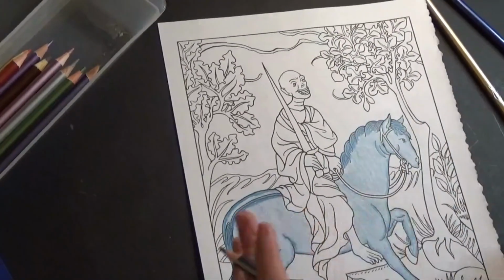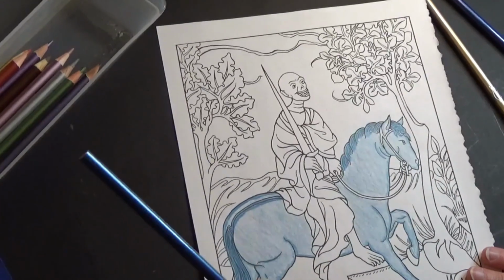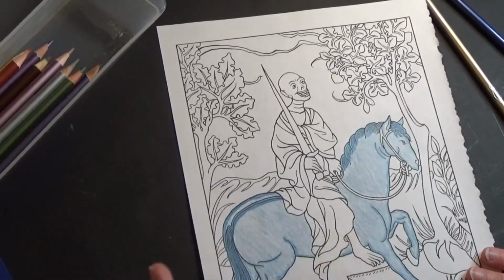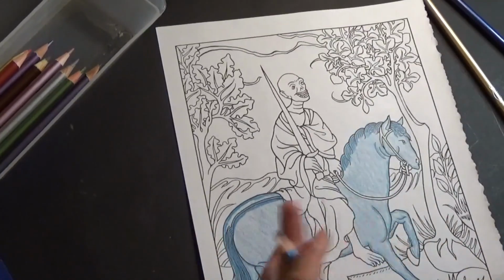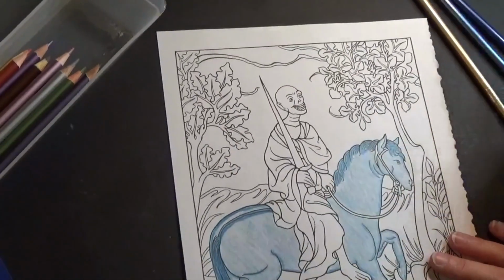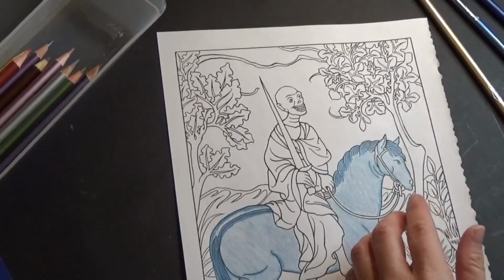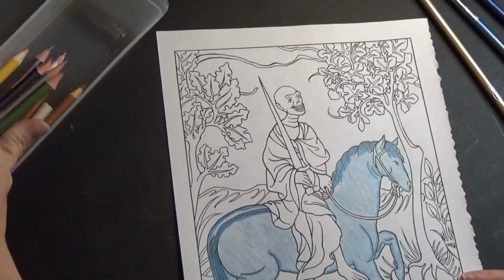All right, so one ship makes it to Constantinople, but by the time they got there, they had lost 90% of the people on the crew to infection. So they're having to dump bodies over the edge of the boat into the water as they're leaving.